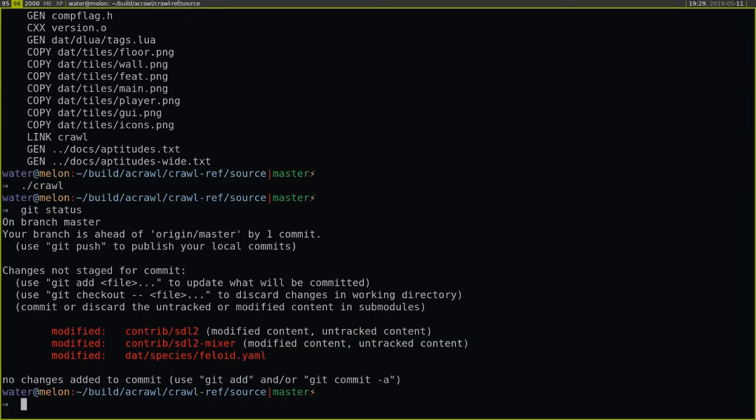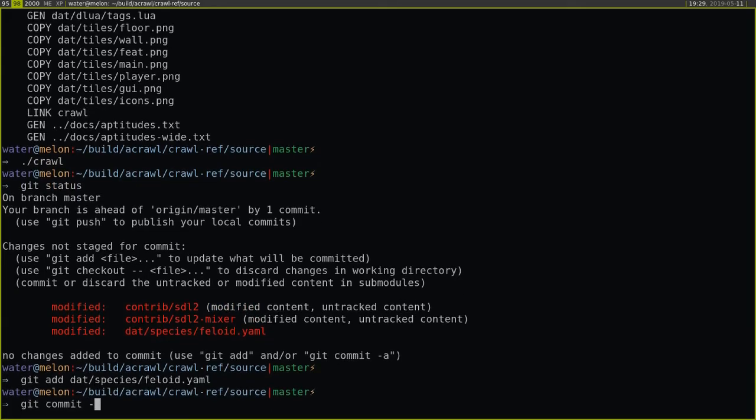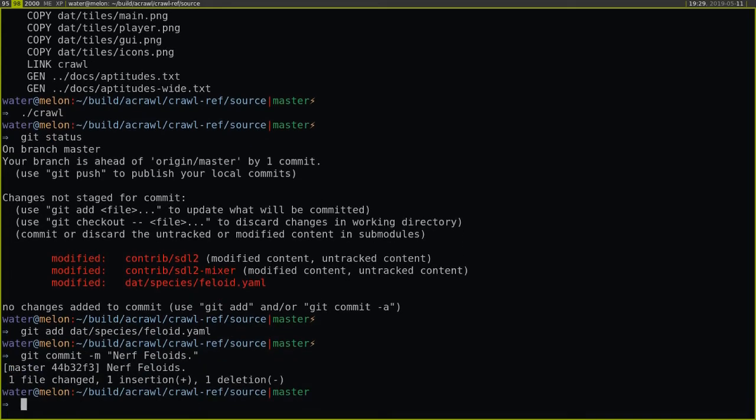I feel like this is going to be annoying, but I don't know how to fix it. So let's git add dat species Feloid, git commit nerf Feloids, and then that should be good.